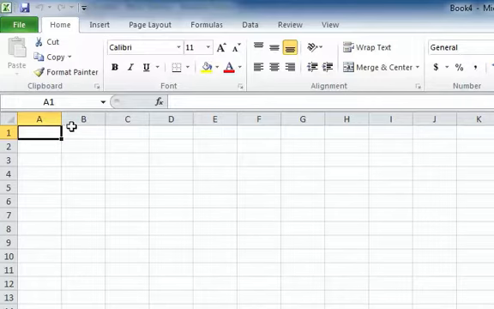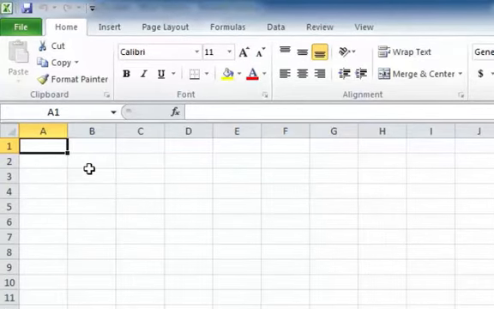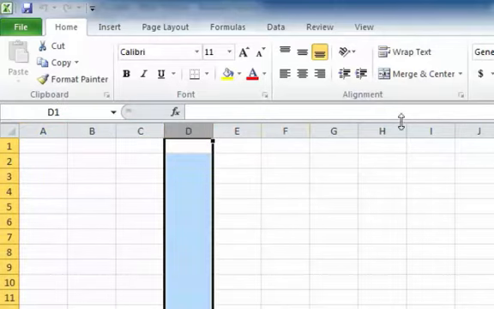Now, one thing just to show you with our interface here, just a couple things that you should know, and this will be on the exam or whatever quiz or test we have, but a couple things to note here is that these things, A, B, C, D, going across the top, these are your columns. Columns are shown with letters.